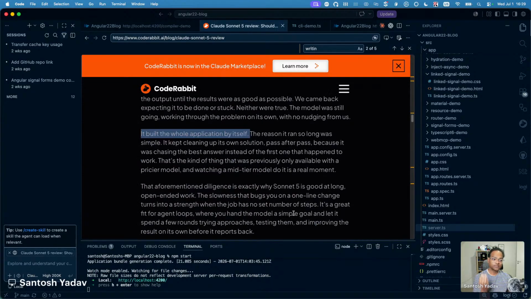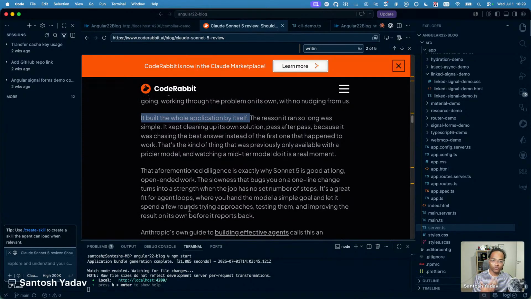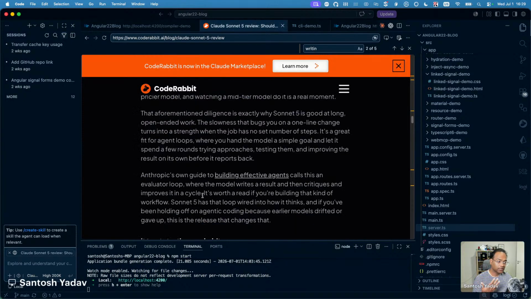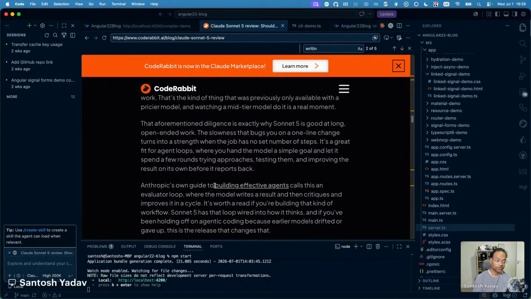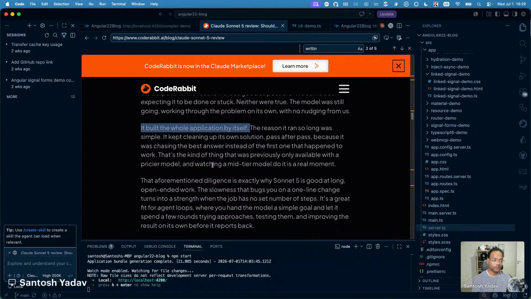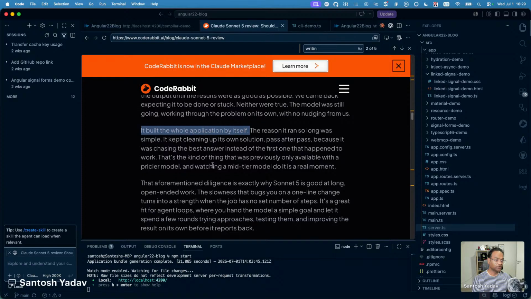In case it's a small task, it will just go ahead and start writing a lot of utility functions. You probably don't need that for smaller tasks. The team is not recommending it for those, but for bigger tasks, you can write the prompt, go and have lunch, come back and see if it's working or not. That's where you can use Sonnet 5.